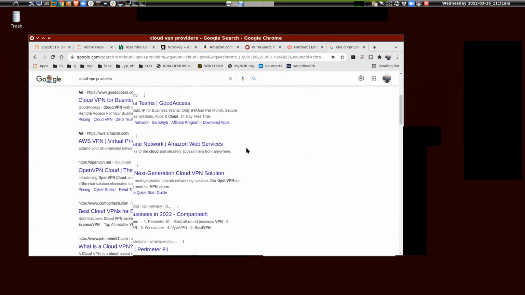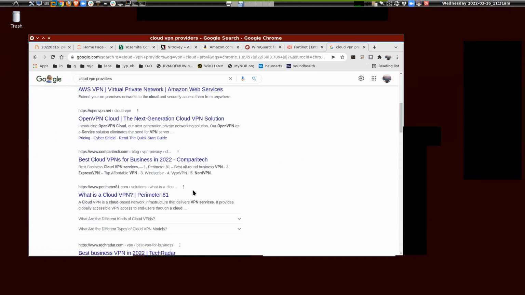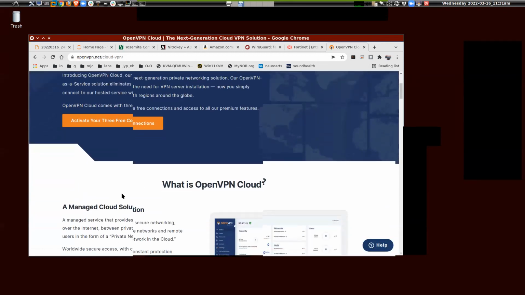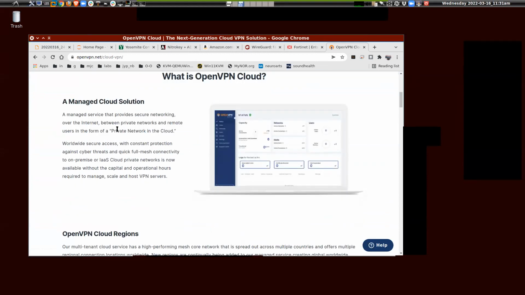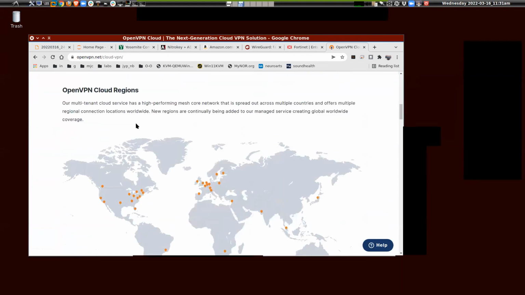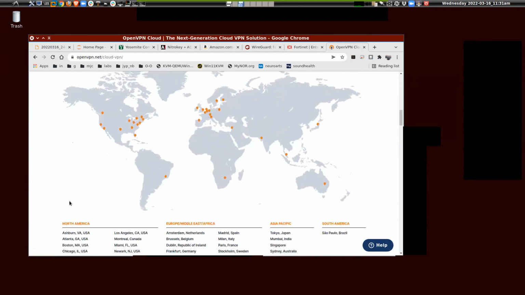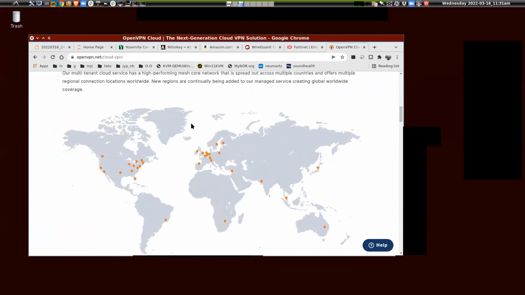So you can have next generation. Here's one. This is using free to connect. What they do is basically they let you connect. So you'd have to do an evaluation and see if this works for your company or not.